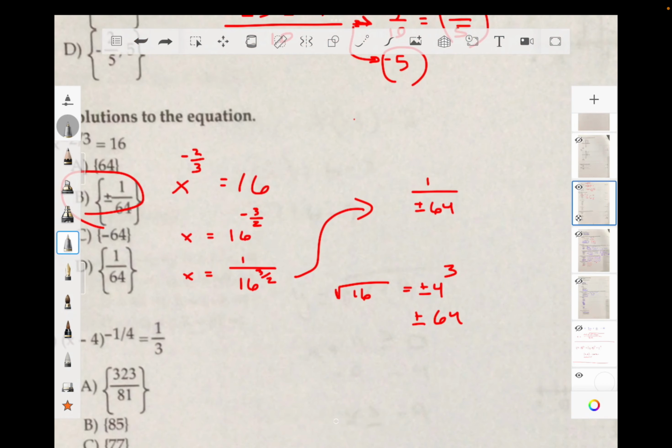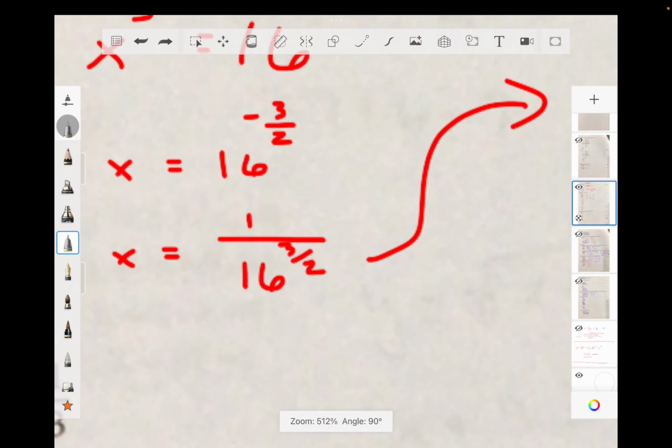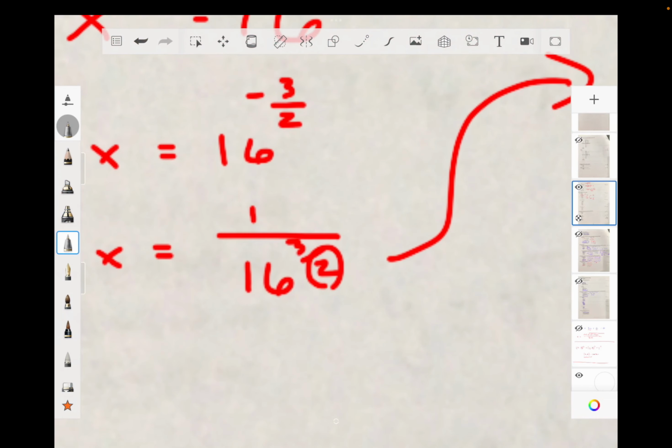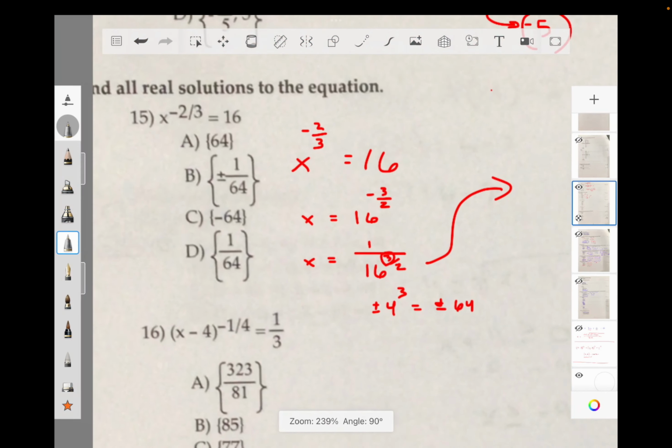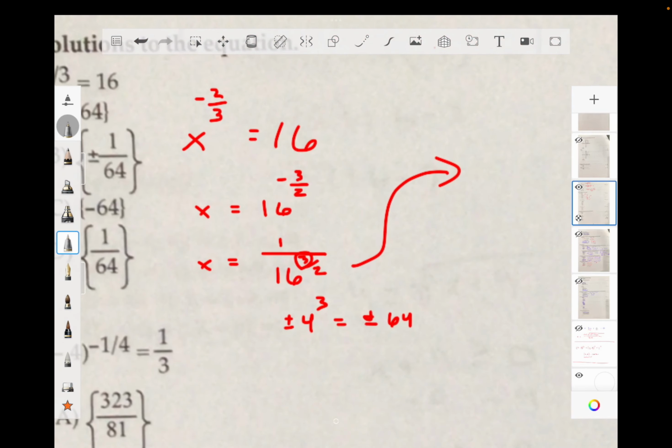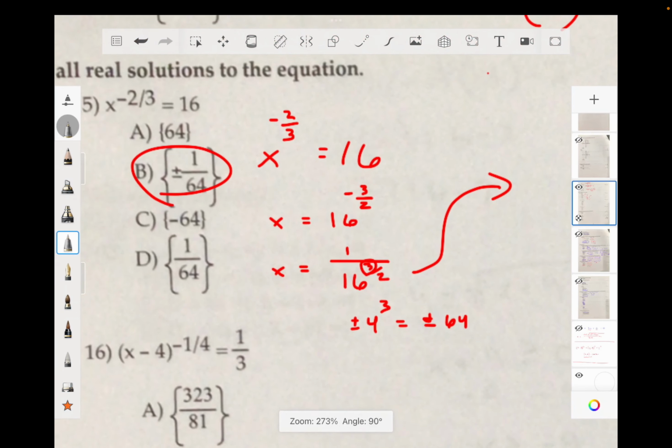Right? I mean, at this point, you might as well just plug in the calculator. But if you don't have one, then I would approach doing the easier number first, which is doing the square root first of 16, which is plus or minus 4, and then taking that to a cube, right? So this is going to be plus or minus 4 cubed, which is, of course, plus or minus 64. And then that's all over 1, so again, you get that number.